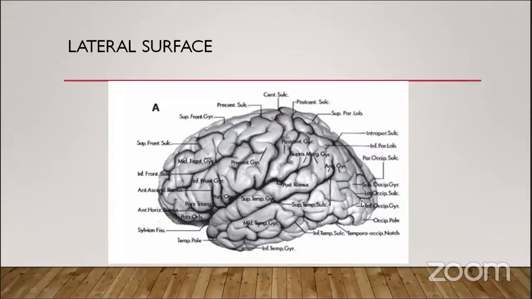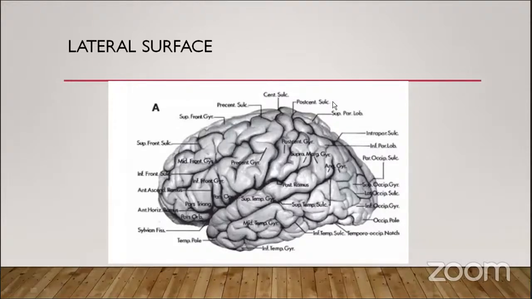Then on the lateral surface, the occipital lobe is separated from the parietal lobe via an imaginary line. This imaginary line is actually drawn from this point. This is known as the intraparietal sulcus, sorry, this parieto-occipital sulcus. This parieto-occipital sulcus runs on the medial surface and has just a slight extension on the lateral surface. If we draw a straight line from this parieto-occipital sulcus to the occipital notch inferiorly, this imaginary line actually separates the occipital lobe on the lateral surface from the parietal lobe.